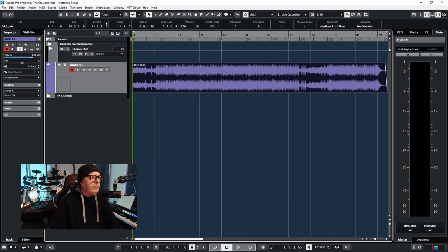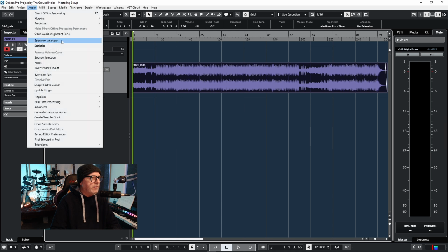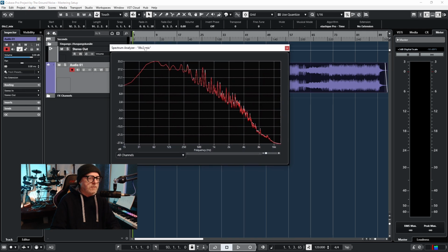For the same reason, I also look at the spectrum analyzer, because believe it or not, in one of my last projects, I saw some really weird spikes going on, like in this area, like 10K, really crazy, and I haven't heard that. But I could see it here immediately. So that was really a problem with the plugin or something. So I went back to the mix, found the problem, fixed the problem, and then I continued with mastering.